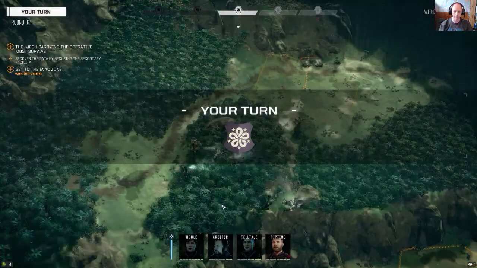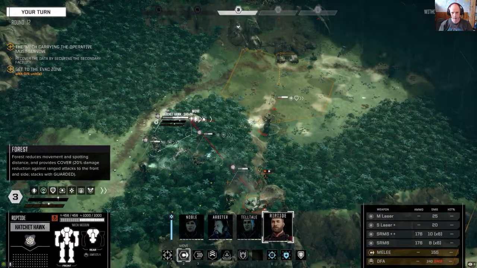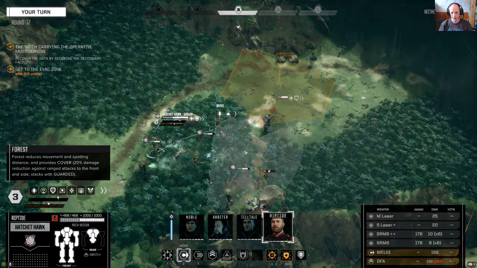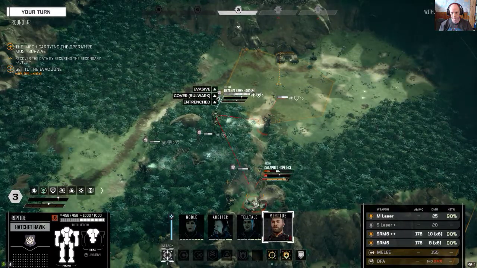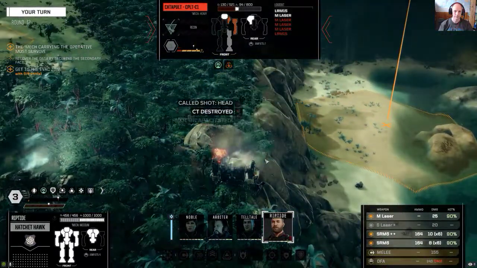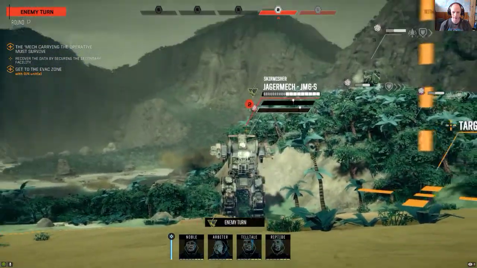Don't get it this time. Receiving you. Riptide in the Hatchet Hawk. Let's position ourselves near that Jägermech. Moving to position. Aim for the head. No, CT. Okay. Target neutralized. It's not getting up again, that's the important thing.